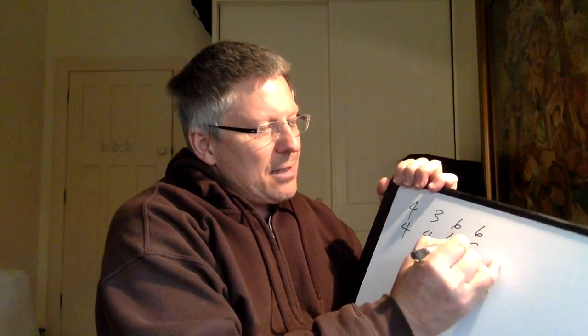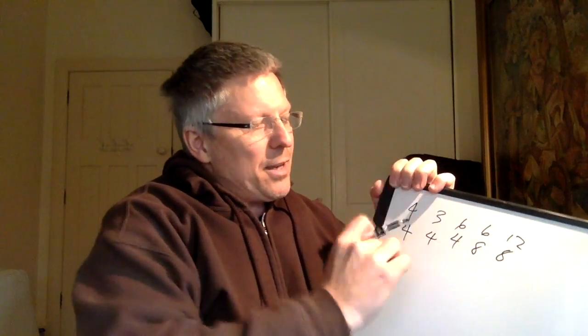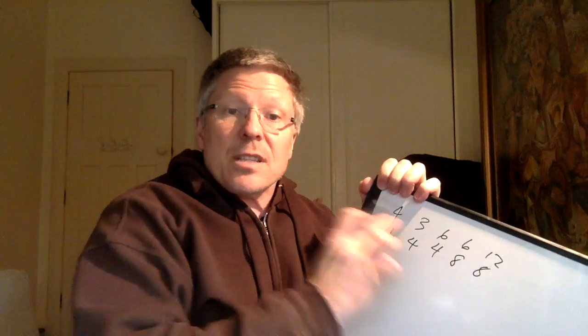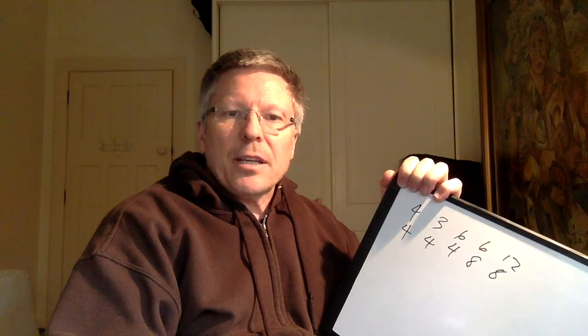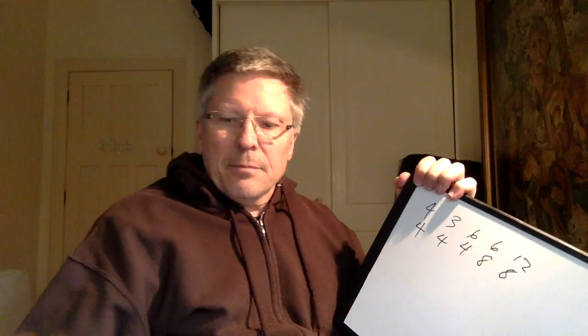How do you know that there's 4 beats in a bar when you look at a piece of music? At the beginning of the music, you'll see a number like this, at the beginning of the stave. It might say 4/4, it might say 3/4, it might say 6/4, it might say 6/8, 12/8. There's all sorts of combinations of numbers that you might see at the front. This is the key to how many beats there are going to be in each bar. So if we look at our previous example of quarter notes and 4 of them in a bar, if we think about these numbers as the bottom number representing the kind of note that represents every beat, and the top number representing how many of those beats in the bar, then it starts to make a bit of sense.